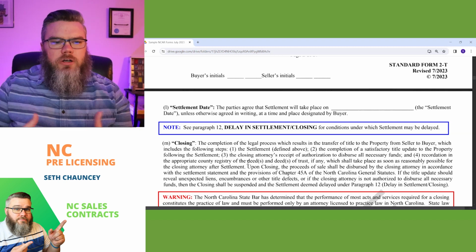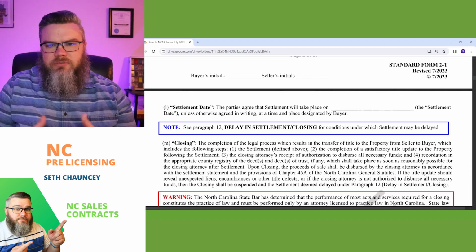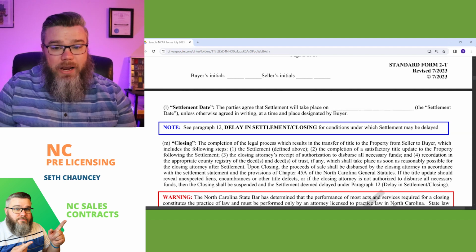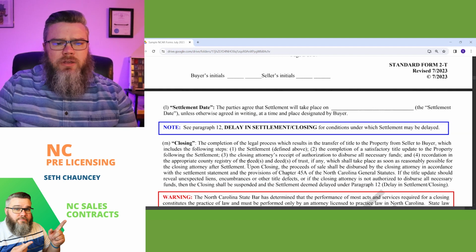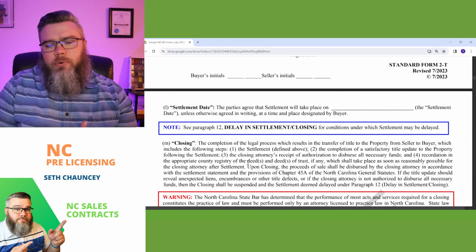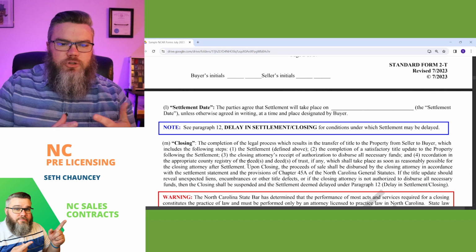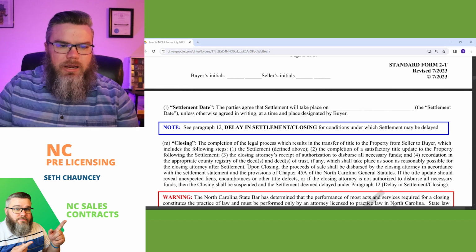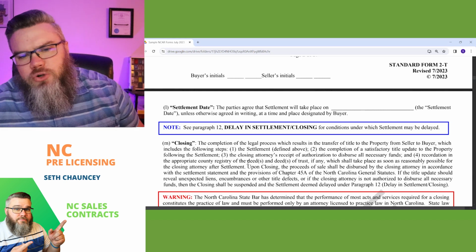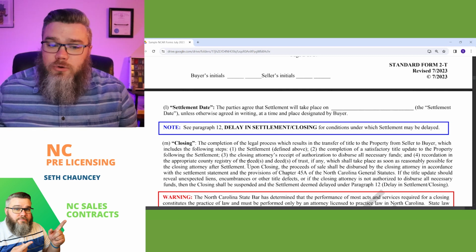When we talk about closing costs, attorneys make anywhere from $1,000 to $1,500 on behalf of representing a buyer at closing. And then for a seller, they do what's called deed preparation. They are preparing the deed to transfer to the new buyer. And that's anywhere from $200 to $500. So that's how they get paid. So an attorney makes on average about $2,000 per closing. And they do way more closings than we do a year.